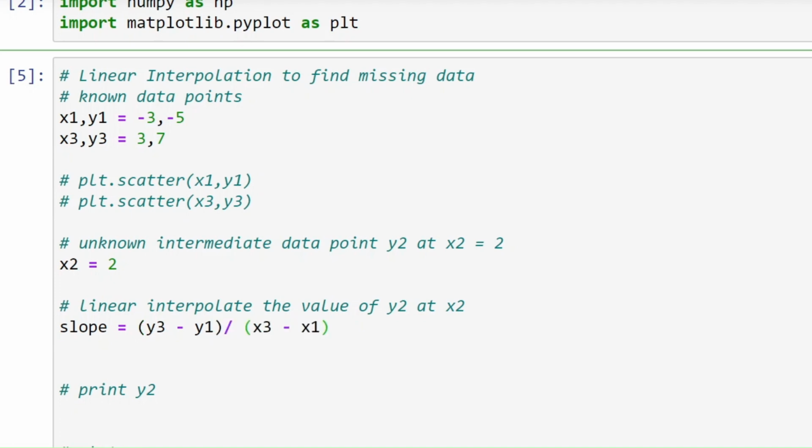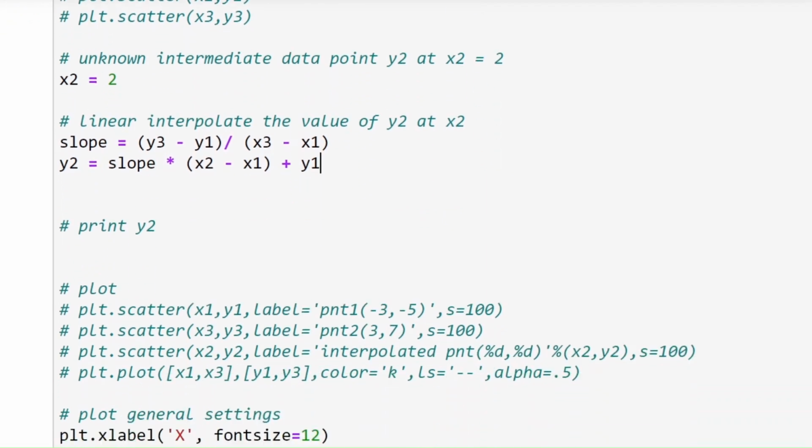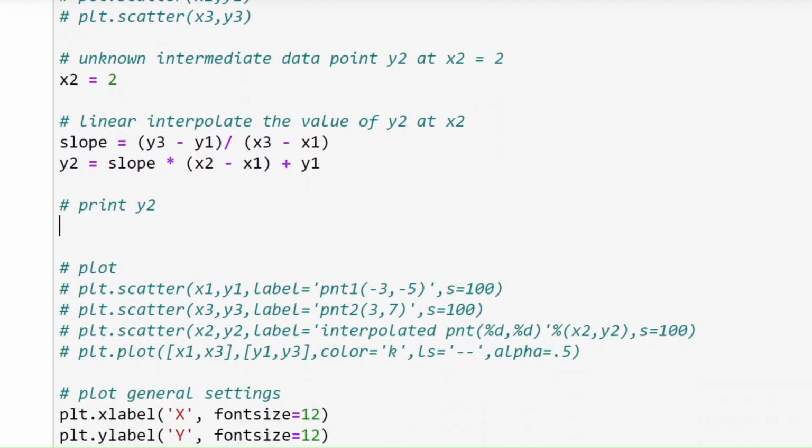So this is our slope, and then the linear interpolation formula is slope times x2 minus x1, with the intercept being y1. So this is how we are going to calculate y2, and let's just print both x2 and y2.